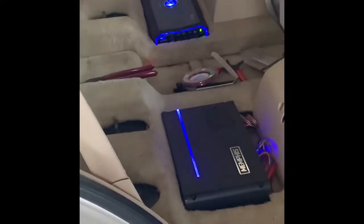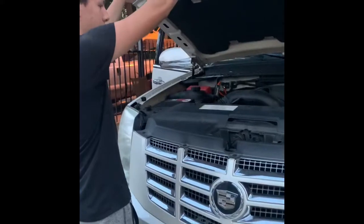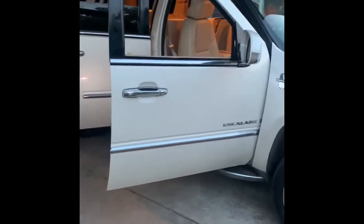Ya quedó el 4-channel amp. Ya nomás putting everything back together. Ya dale. Really done with this baby, and give it a little test.